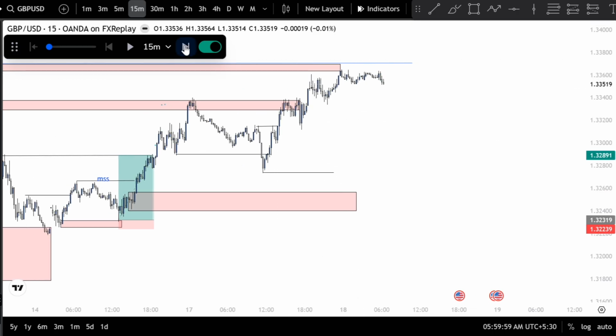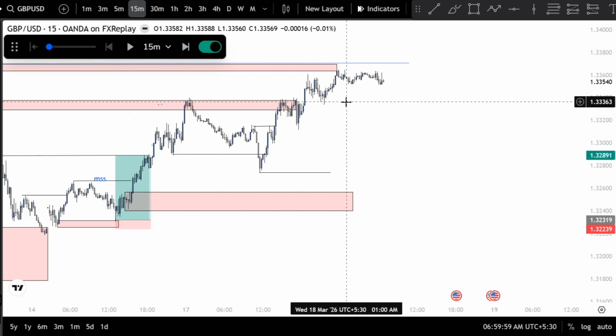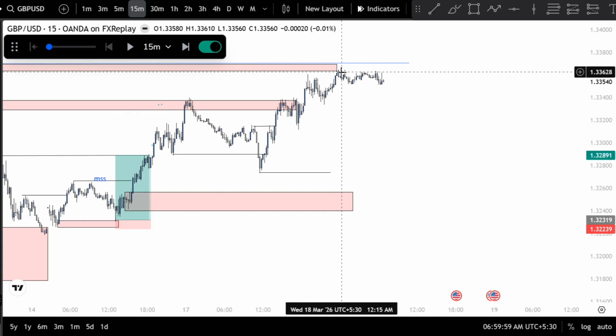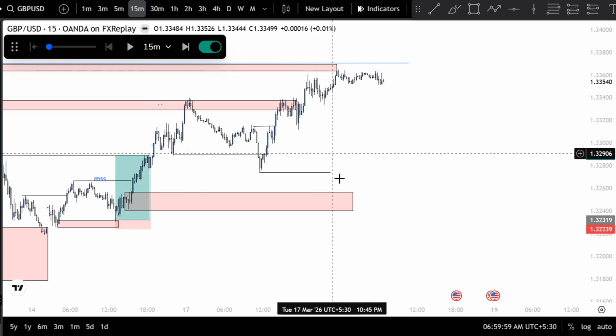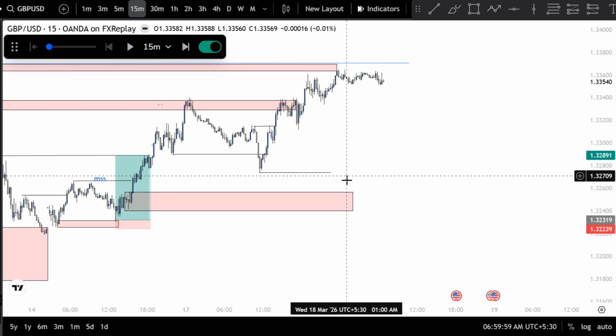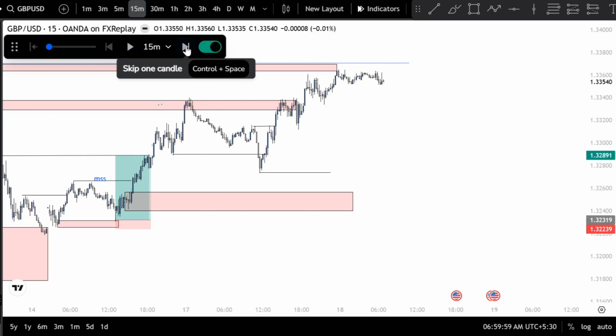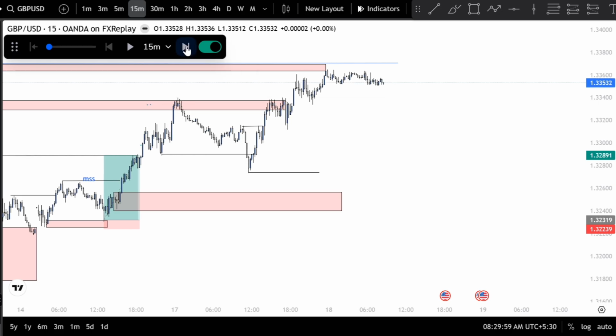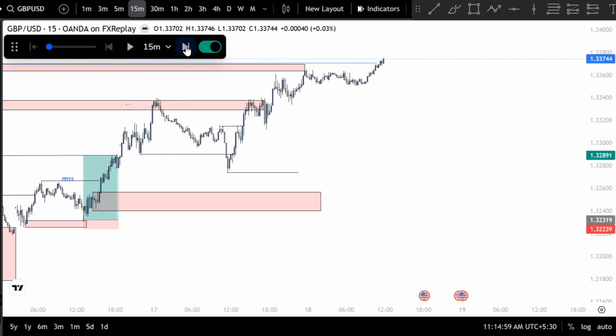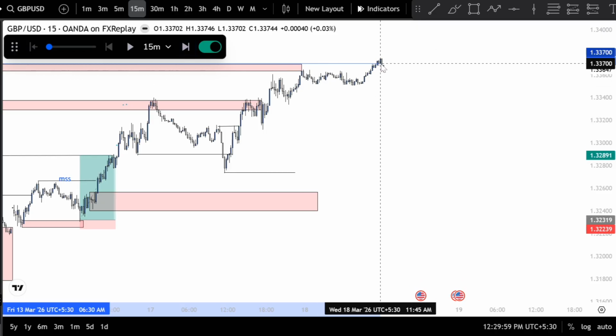Let's just wait. See, this is the reason I do not trade pullbacks, because you don't exactly know how or when price is going to reverse from which area, so it's very risky. But if we are trading expansion or continuation, you are pretty much safer compared to trading pullbacks and retracement. So that's the only reason I'm sticking with trading expansion and continuation models. Anyways, if we fast forward this price action, liquidity swept.